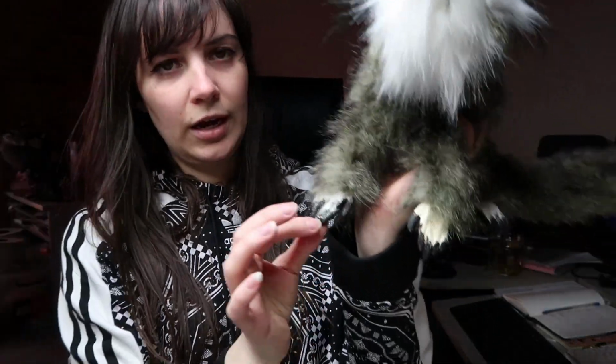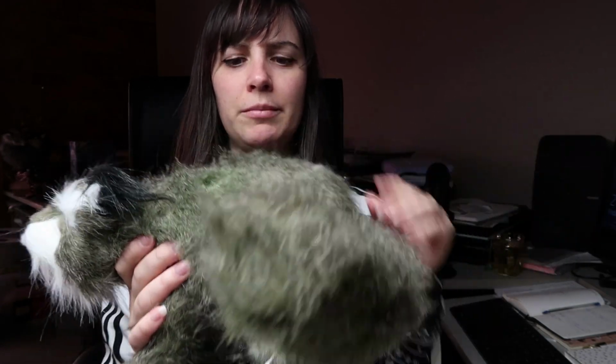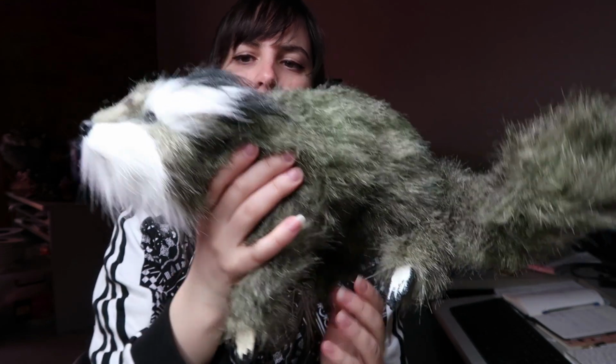So this one, I also have the feet to do and I need to trim it up a little bit. So this is the mossy raccoon. It's the same fur that I used for the other raccoon, for Bandit, but this one has been dyed a bit of a green tinge. So I'll have the dyeing process on my Patreon in the next couple of weeks when this one goes up. Yeah, so that will be over on my Patreon for my $5 and up supporters. So that's that one.